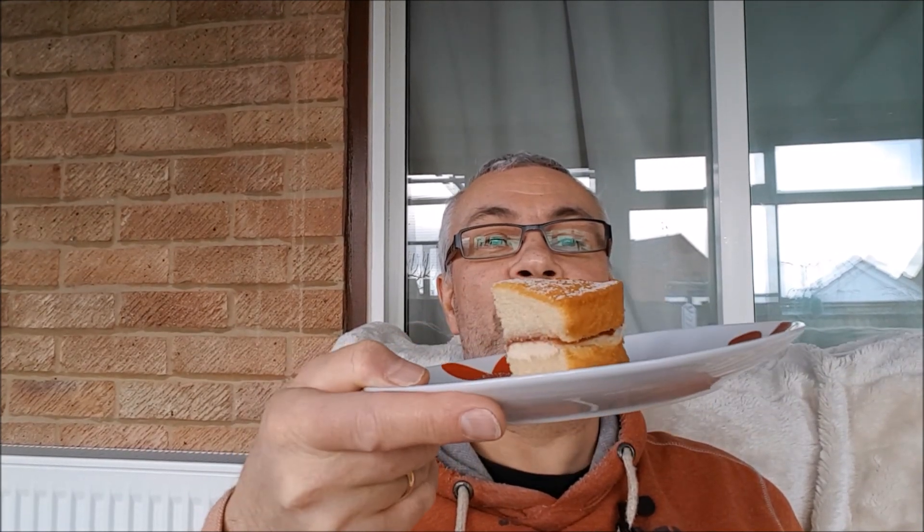Right folks, we're now plugged into the lavalier mic — you can see it just there. It's probably making a bit of a rustling noise, but it's a very cheap lavalier mic off Amazon. Hopefully it'll give better sound. As I said, it didn't work well on the iPhone, but we'll try it on this. Now I'm going to have a piece of my cake — look at that folks, Victoria sponge! Anyway folks, see you again soon, bye bye for now.